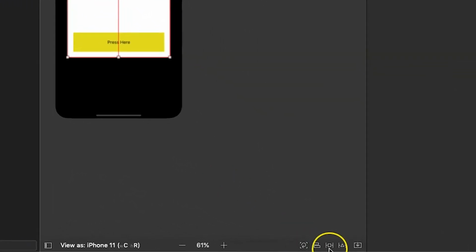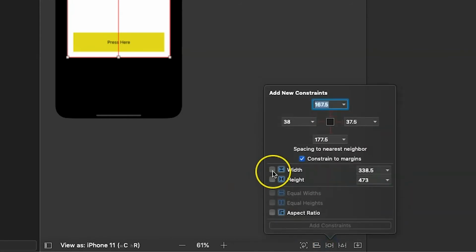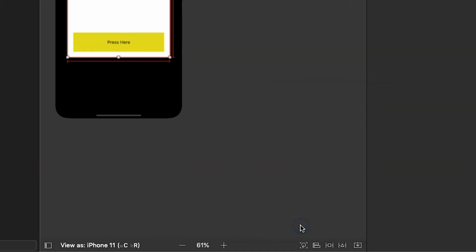So in order to fix that, I need to give the view some width and height. So I'm gonna go click on this kind of airplane kind of thing. It says add constraints, and I'm gonna go ahead and select the width and the height. You can also change the width and height, but this is the width and the height that Xcode tells me to use. I can use other ones, but right now I just want to use that.